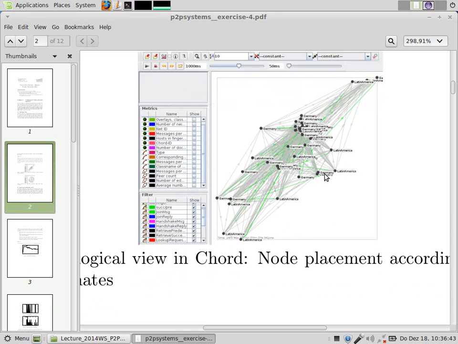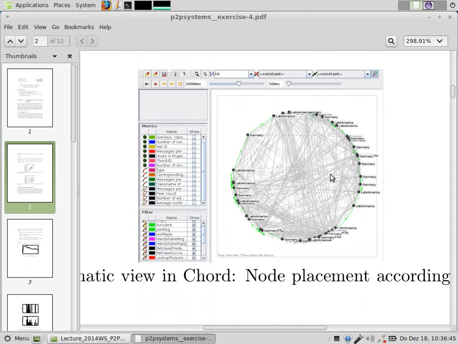If we consider the other visualization, we can have the nodes ordered on a Chord ring according to their IDs in the network. As we said in the last lecture, we have the nodes, the successors and predecessors of the nodes, and the fingers, the gray arrows you can see in the picture.